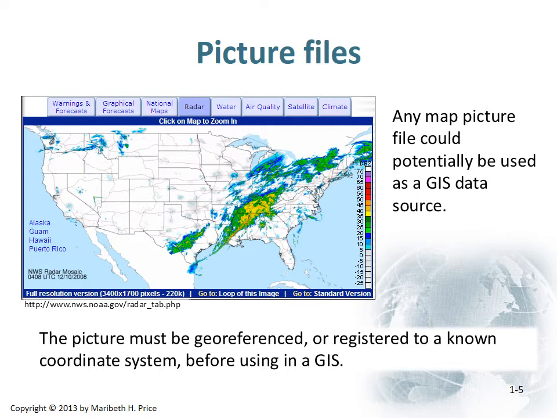But we can take any map that we find on the internet, basically, or that someone gives us for whatever reason, if it's related to our study area where we're doing our analysis, we can convert it into something that can be displayed in GIS. And perhaps it has information on it that we can use to better interpret the phenomena that we're analyzing in our study.